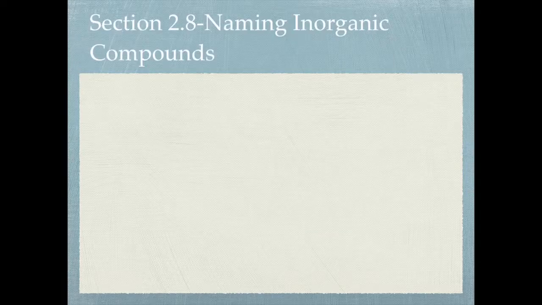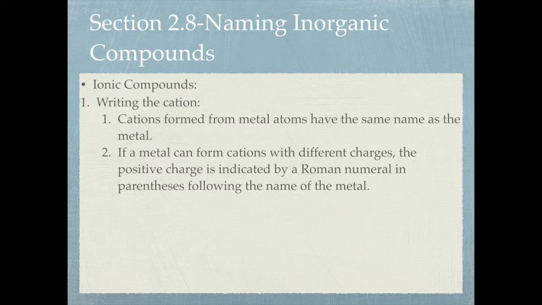Now the last thing I'm going to be talking about is actually naming the ionic compound. So now we're not going to write the formula, we're going to name it. If you have an ionic compound, you've got 2 situations that you can be in. The first one is if you have a cation from a metal whose charge you know. For example, any group 1, group 2, or group 3 metal, you know its charge is always +1, +2, or +3. And so I do not need to include the charge of the metal when I'm writing the name.